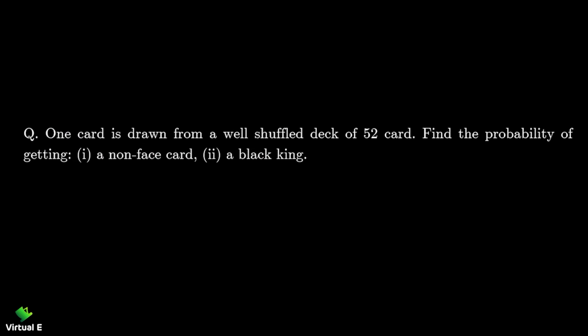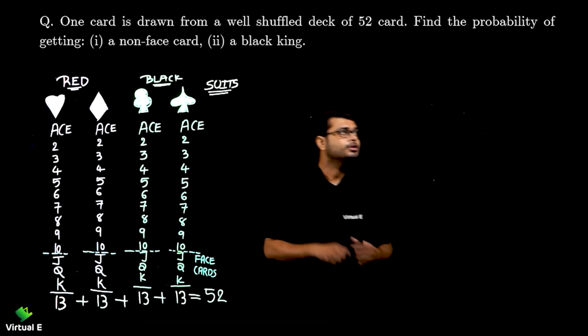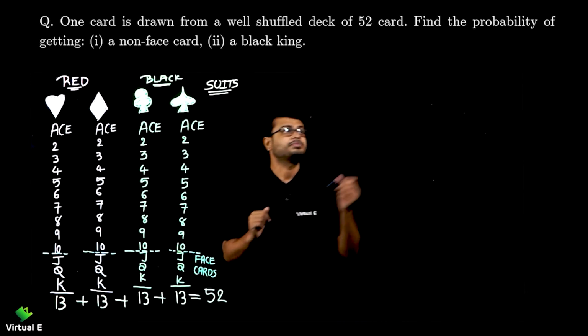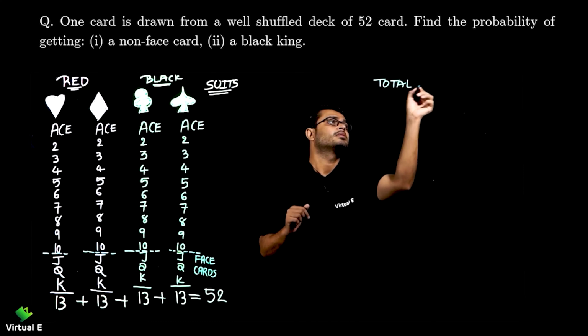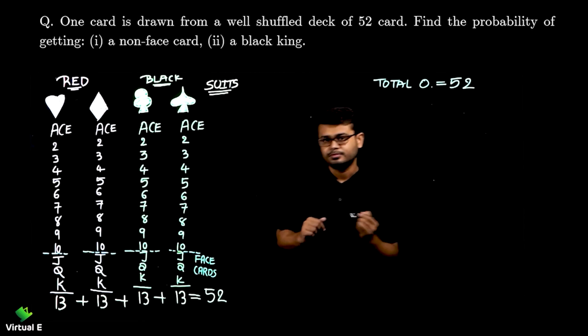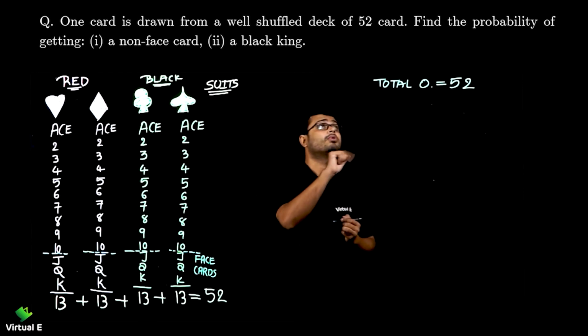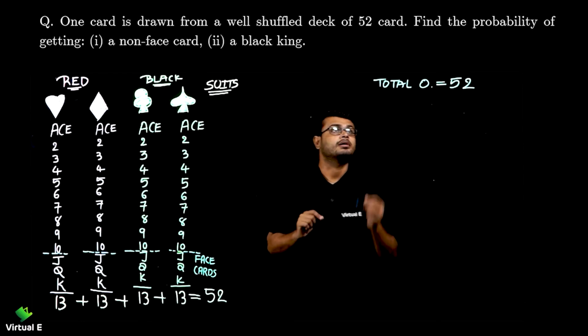Let's read the question. One card is drawn from a well shuffled deck of 52 cards. Find the probability of getting, first of all, a non-face card. Okay, so here one thing is clear. Total number of outcomes 52, right? So let's start with that only. Total outcomes are 52. Simple.